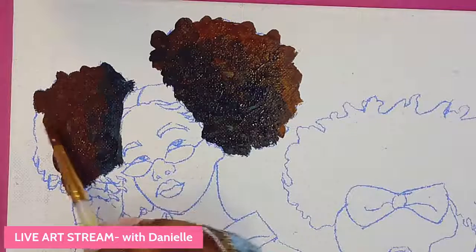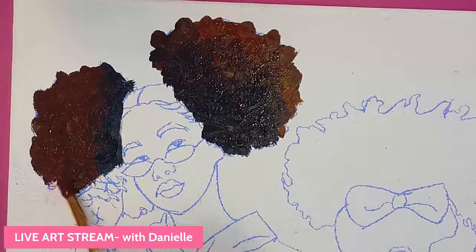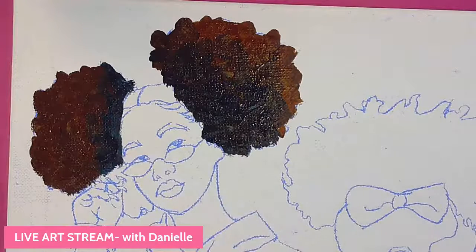Now, this is the stage where you're just blocking things in. You can get really bogged down in a lot of detail when it comes to hair. You know what I mean?